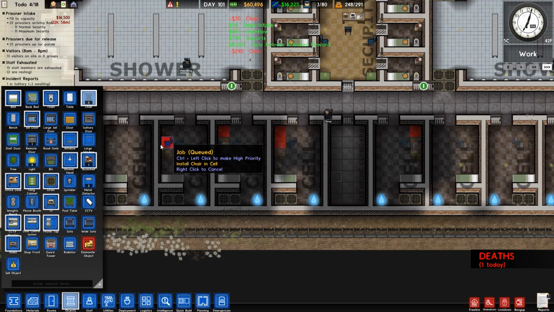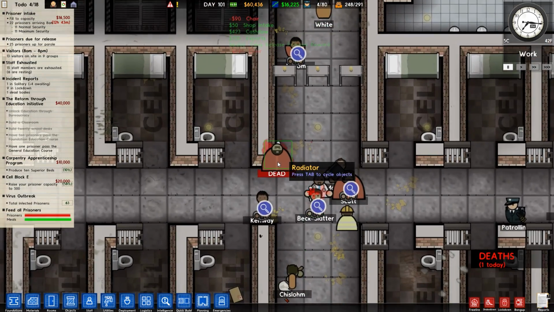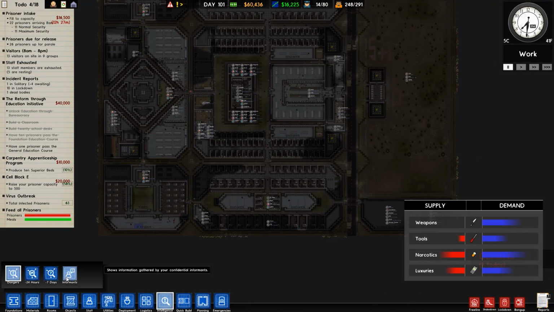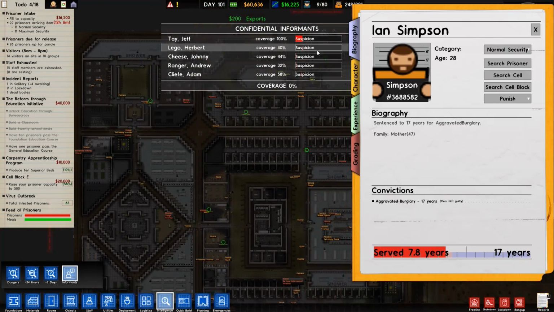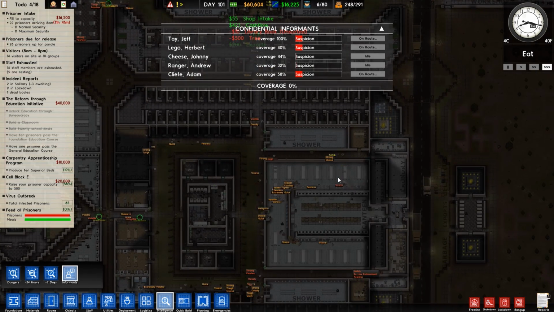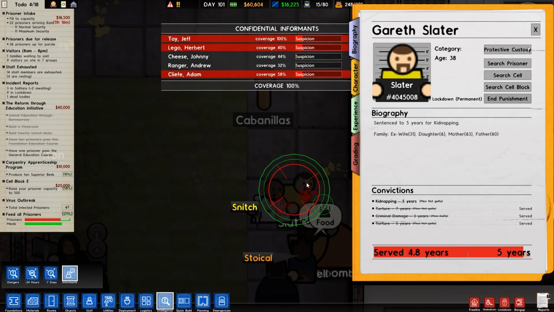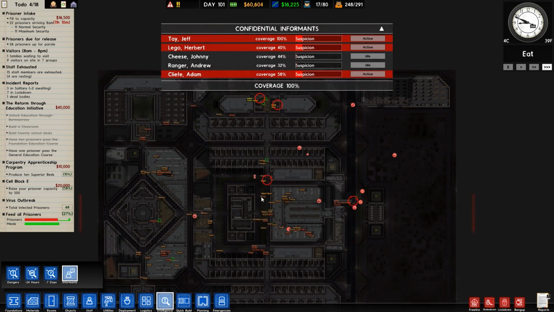Oh my good grief, what the hell has happened? Someone's just been killed is what's happened. This guy here, Benjamin France, age 20, snitch. Informants. Activate some informants. Why not? See what happens. See if we can find any other snitches and such. There's all of the stuff found. There's a snitch, which we currently... Where's he going?